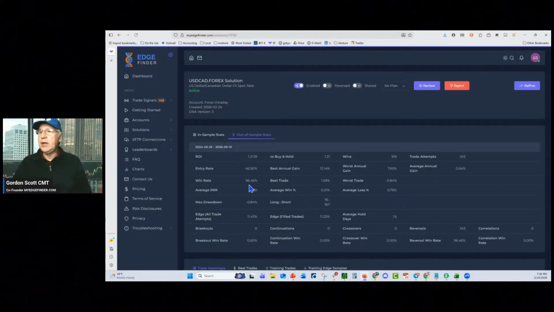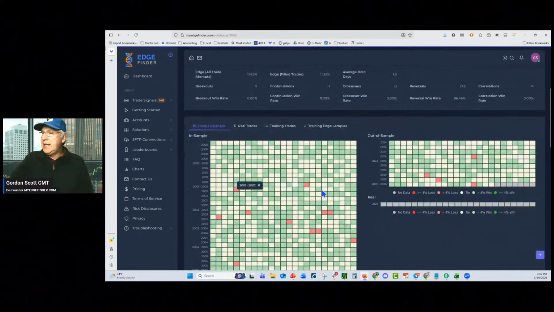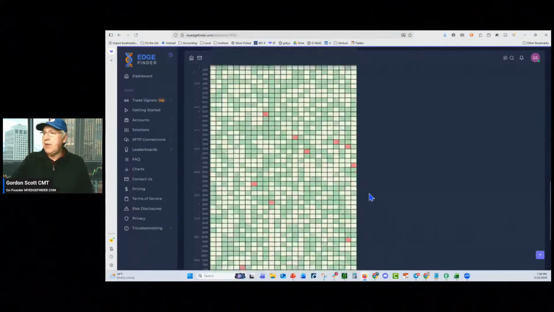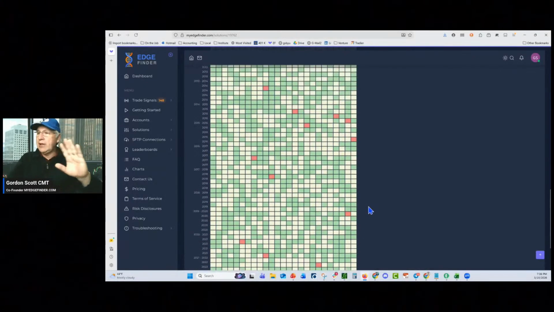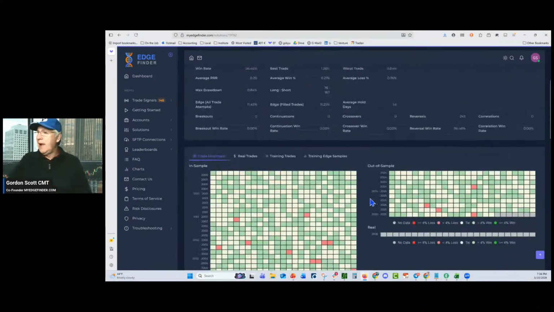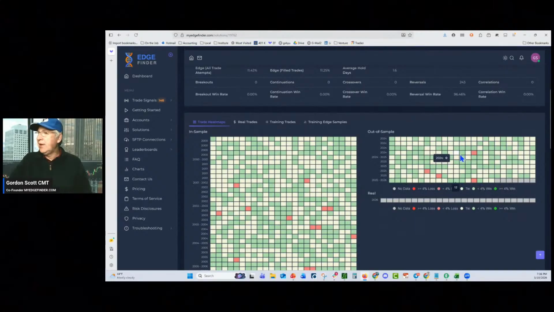Crazy good win rate. So you look at this, you're like, well, I'm going to risk 100 pips. But if you could win 96% of the time, you might like it, right? Now that 96%, that's the out of sample. That's what it did over the past 2 years. Look, here's a little heat map. The stuff on the left is the past 20 years. It hardly ever loses. And then here in the past 2 years, same thing. In the past 2 years, this particular solution has only yielded 4 losses. And we just had one 4 setups ago, so we're probably pretty good for a while, right? It goes on long winning streaks.